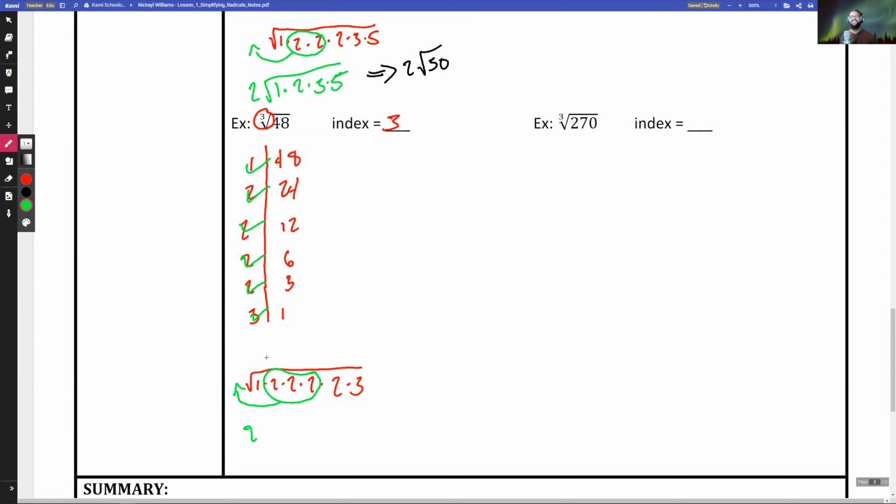Talking is hard sometimes, y'all. 2 cube root of 1. We still have a 2 under there, and we still have a 3. All right, and so finally we simplify. That 2 doesn't have anything multiplied to it, so it stays at 2. And then we have 1 times 2, which is 2, times 3, which is 6. 2 cube root of 6. That is our answer for what is the cubed root of 48, okay? So our answers can change based off of what our index is, or what that number on the porch is, because our groupings may change. We may be looking for two things or we may be looking for three things.